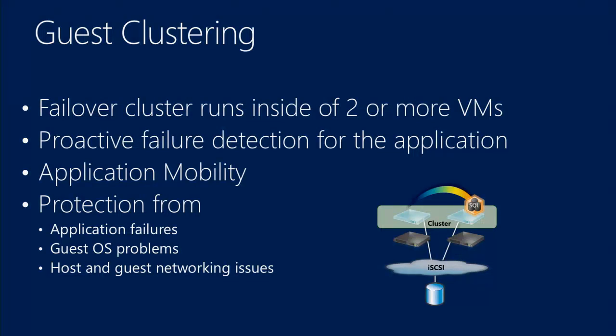And in this diagram, the darker boxes are the physical hosts connected to shared storage. And then on the physical host, you create two or more virtual machines. And inside those virtual machines, you configure failover clustering. And the advantage you get there is failover cluster has code to proactively check the roles that it's monitoring, verify that they're actually working, not just that they've indicated a failure, but do health checks against them. And then the application itself can be stopped on one virtual machine and started on another. And why is that interesting?